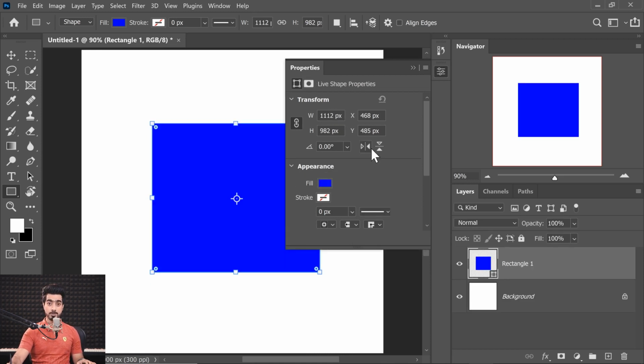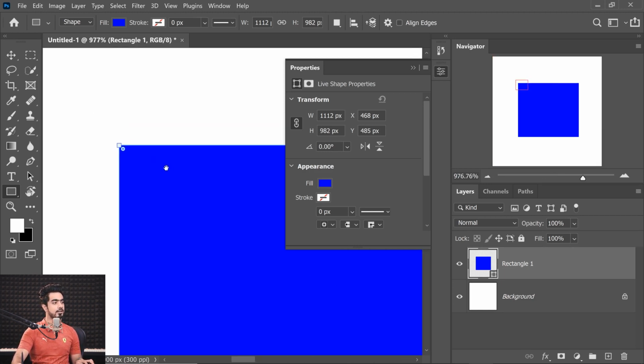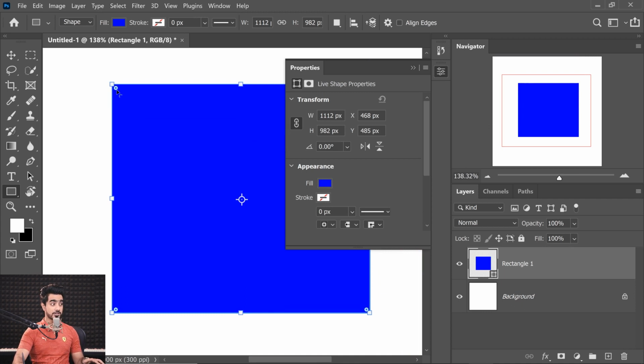Right here you will find properties. Now if you're using Photoshop 2021 or 2020, you will find at the corner there are these round points right there. Using those points, you can control the roundness around the edges. So let's see what they are. As soon as you take your cursor over it, it'll show you an arrow with a curve next to it, which means that when you drag it now, see, it just creates a curve around the corner. This is very useful if you are creating, let's say, an icon or creating a UI. This looks super good. Apple does it all the time.